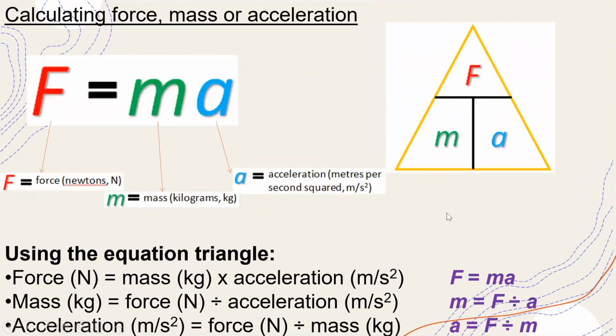Okay, so a little bit of going into this. So how we say that is F equals ma. You may use a formula triangle if you like. So force in newtons, mass in kilograms, acceleration in meters per second squared. Acceleration has the unit meters per second squared. So again, this is useful to copy down. I'll just take a screenshot of it.